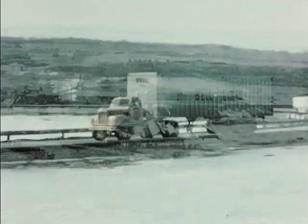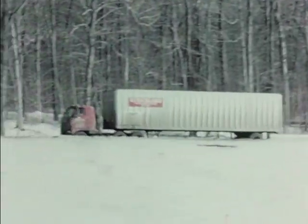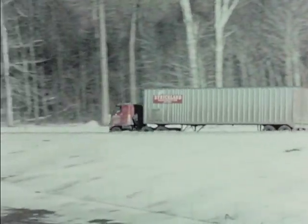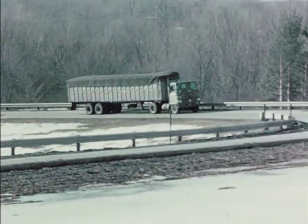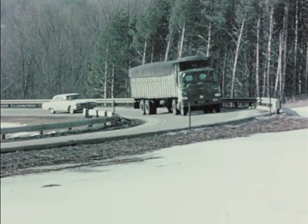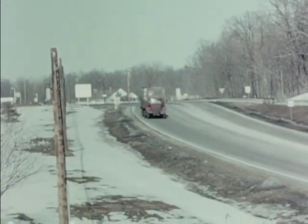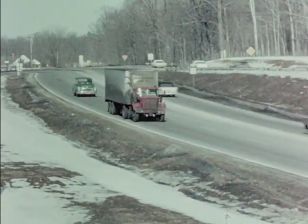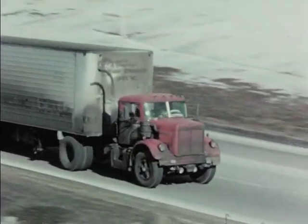Now, if we have your attention, we ask you to consider these trucks filled with Alcoa screw machine stock and other wire, rod, and bar products. As you know, screw machine stock is the term assigned to certain sizes of wire, rod, and bar used in the screw machine products industry. Now, these trucks are headed for fabricating plants all over America. So let's think of the loads they carry not as raw aluminum stock, but as finished products.